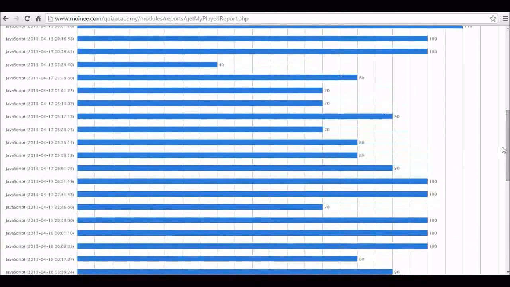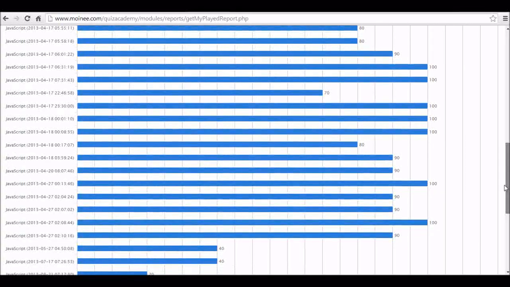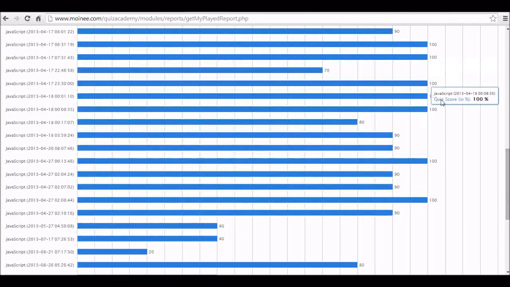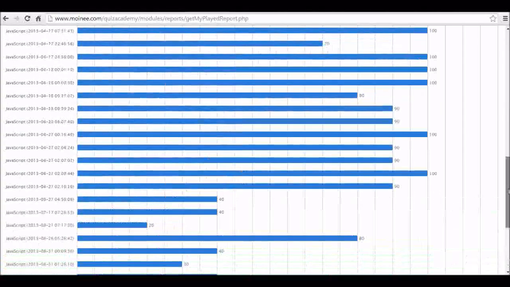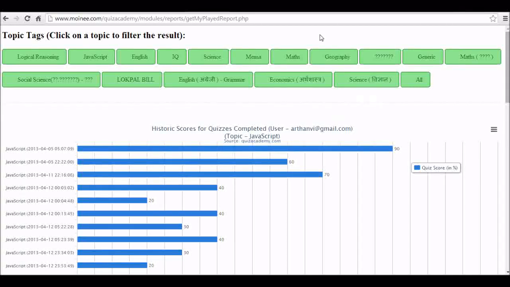And you can see that whenever you start a new chapter, you start with a low score, and then slowly, consistently, your score goes up, which means that your understanding of the content or concepts around the content is improving. And once you hit a consistent 100%, you know that this is the time to move on to the next chapter. And that's how we suggest some of the students practice.